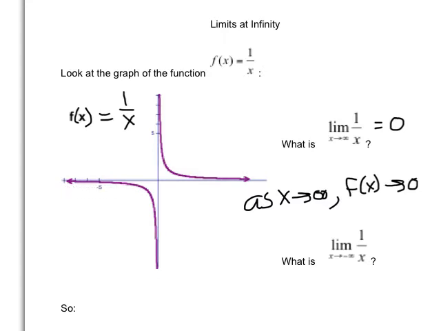So think about why that is. We've talked about this in class. When x is 10, well, f of 10 is 1/10. f of 100 is 1 over 100. f of 1,000 is 1 over 1,000, and it keeps going. So the greater the x value, the greater the denominator. And the greater the denominator, the smaller the overall number is. So that's why that happens.